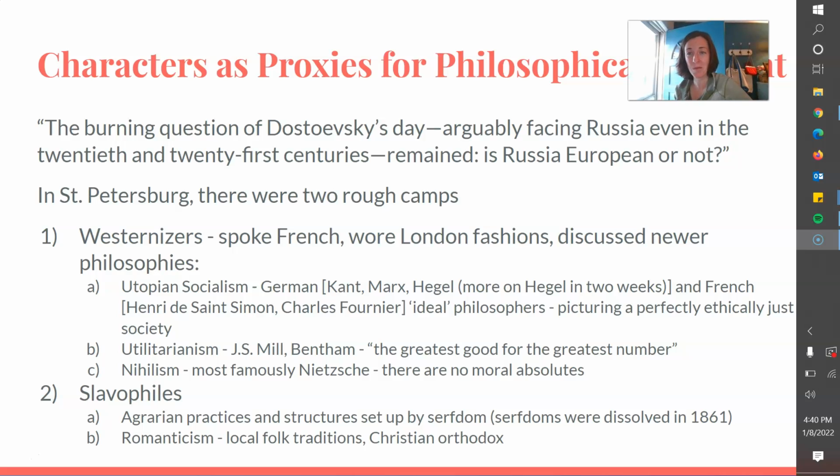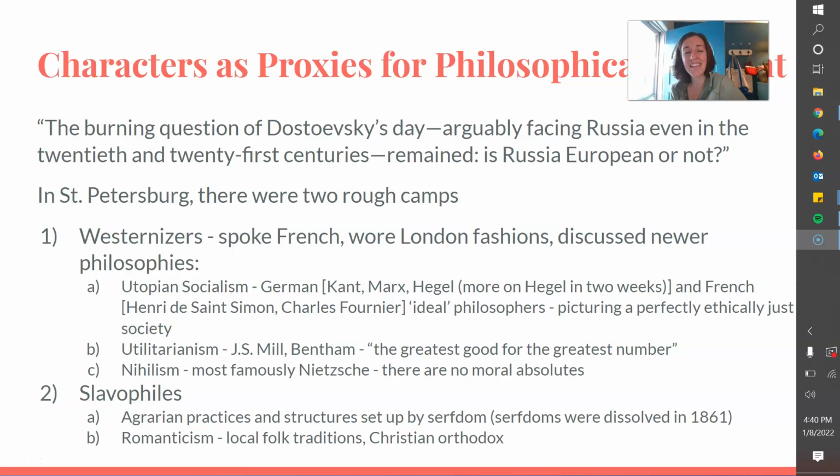And then there's nihilism, which is coming through, most famously represented by Nietzsche, that there are no moral absolutes, that all of this is a construct, and that human beings are essentially lacking in meaning because there's no point to any of this. Oh my goodness, can you imagine living in a society that is actively debating these things? Those are the westernizers in St. Petersburg. And so you can imagine the taverns where they're having these heated conversations, and Raskolnikov at the center of those conversations, trying to understand what he thinks and who he is.